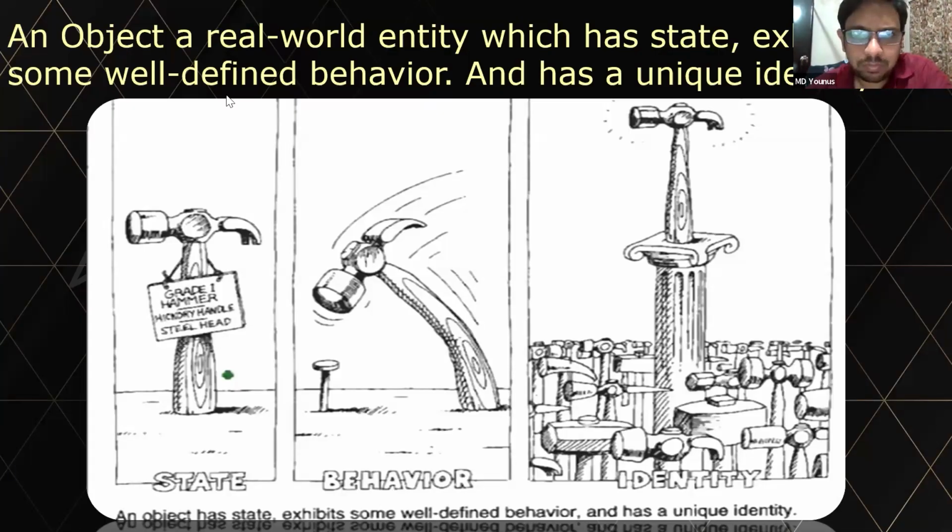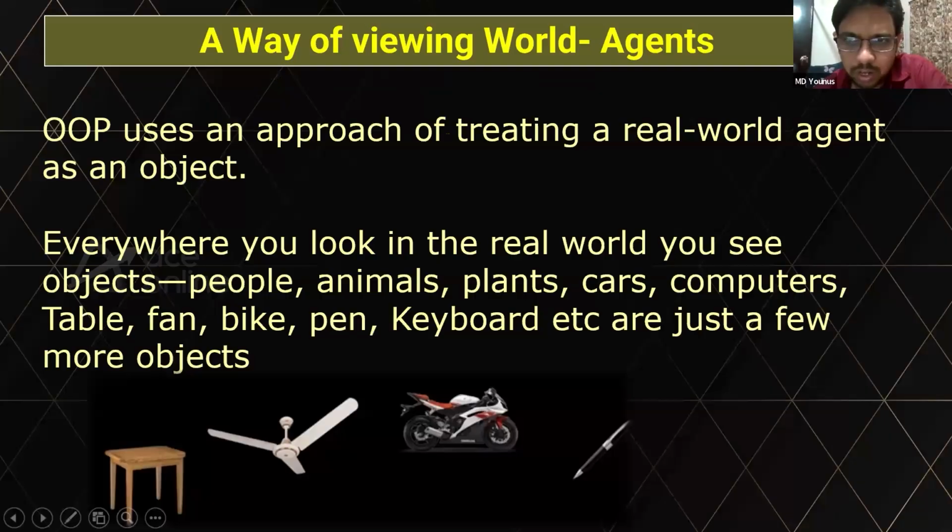Okay, so with this, let's see the next concept. In object-oriented programming, the first thing we have learned, previous slide, please. I'll show the previous slide as well. The previous slide talks about what the different objects can be. Everything you see around the world is an object, like people, animal, plants, table, fan, bike, pen. If you take any of these, you can define their attributes and their behavior. Correct?